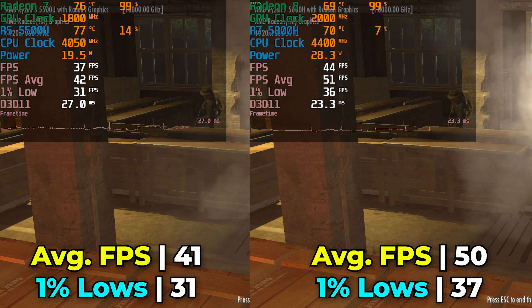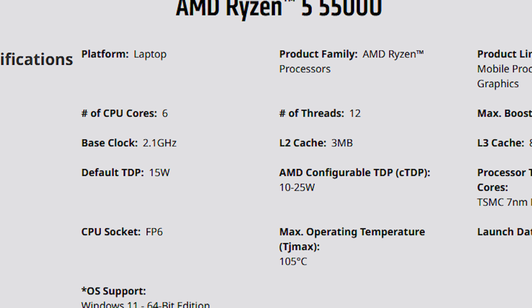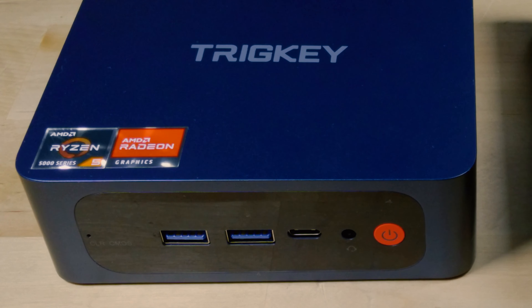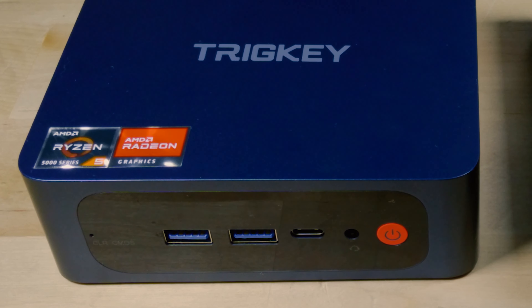The GPU difference is pretty meaningful, but what about the CPU difference? Here's where things get a little interesting. The 5800H has 8 cores, 16 threads, and runs on the Zen 3 architecture, while the 5500U is 6 cores, 12 threads running on Zen 2. They're also on different class tiers — the U series is optimized for lower TDPs, usually around 15 to 25 watts, while the H series targets around 35 to 54 watts, with 45 being the most standard. Because of these differences there are some unique characteristics to each chip, specifically in the boost clocks. The SER5 Max is able to clock higher because the 5800H has a pretty noticeable advantage in terms of clock speed.